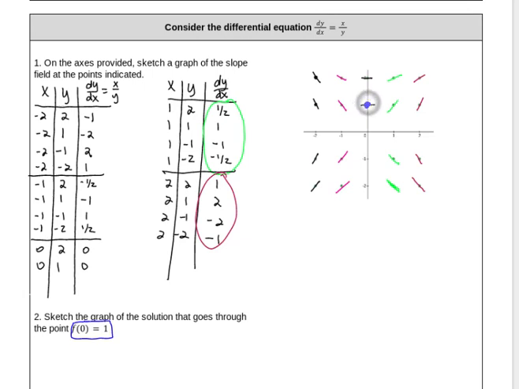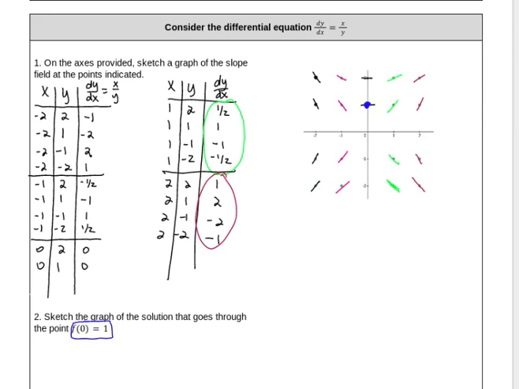And we can see here all the different tangent lines for this curve. Now we should notice that at the point 0, 1, the slope of the tangent line is 0. And so because of that, we know that it's either going to be a minimum or a maximum, or I guess it could be neither. But if we take a look here, we can see that going to the left from the point 0, 1, those slopes are negative, and going to the right, those slopes are positive, which means the function changed from decreasing to increasing at the point 0, 1. Because of that, we know that this is a minimum.